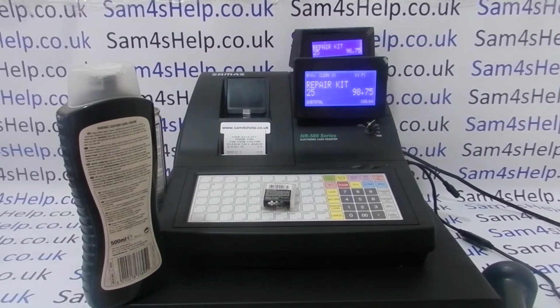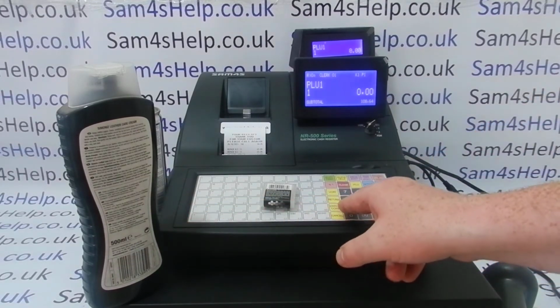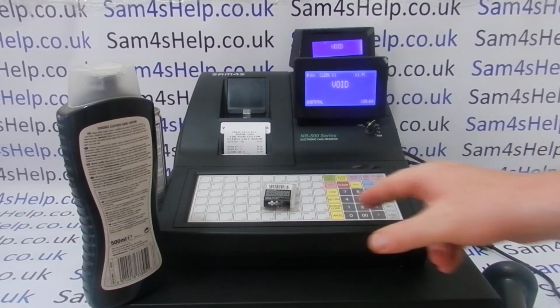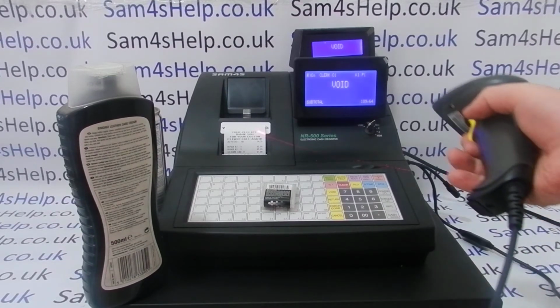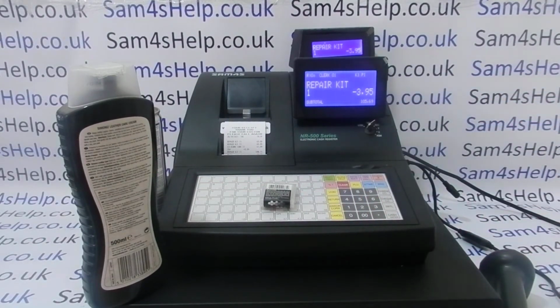or whatever quantity you've put in. If you're looking to void an item, so let's say we've put in a couple of other lines of a transaction and then the customer changes their mind about a particular item that was a barcode product, you can simply void and then scan the item. So to get rid of one of those repair kits, you can then void it off. So effectively, sales with a barcode scanner are the same as standard PLUs. They're just a bit quicker.